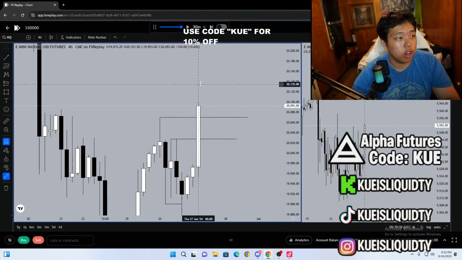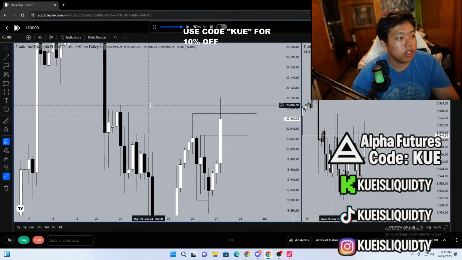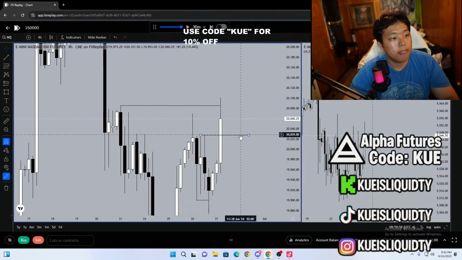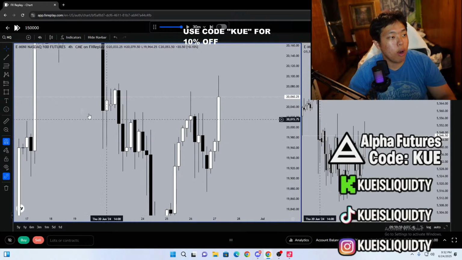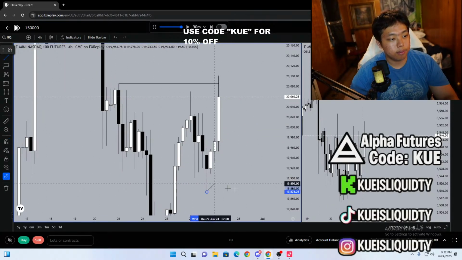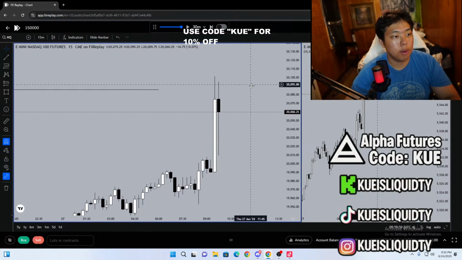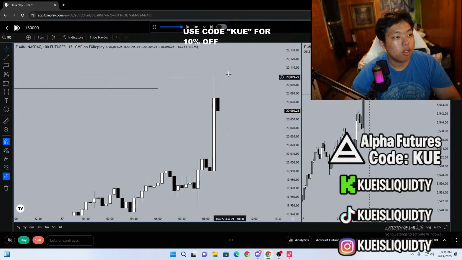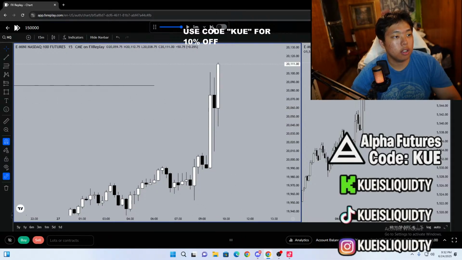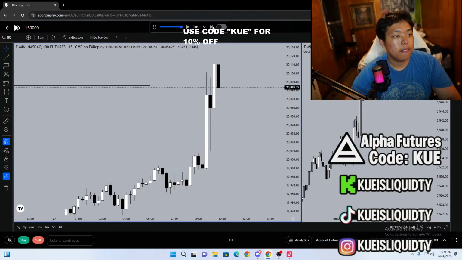Okay, so we just end up opening and taking out all these draws on liquidity. So go on the 4-hour time chart. I'm waiting to see what happens. So look at that, we are respecting highs. And now I would like to target lower prices. My bias has been shifted to bearish. So I'm bearish bias now. We do have SMT at the highs here. Let's see what happens.